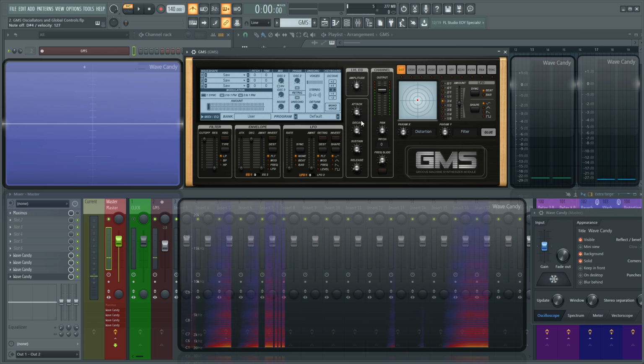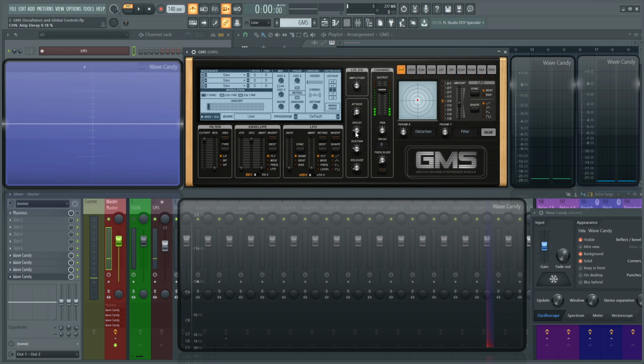And then next we have decay. The easiest way to really hear decay is to go next over to your sustain knob, turn this all the way down, and then give just a little bump to it. Let's turn this attack down here. So basically this sustain is saying when you hold the note, this is the volume that it's going to be held at. And this decay is going to be the time difference between when the attack hits the loudest peak until it goes to sustain.